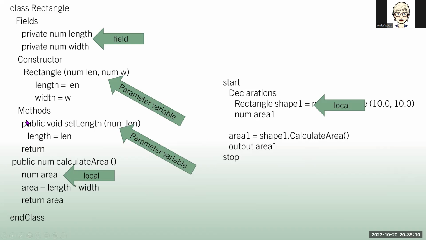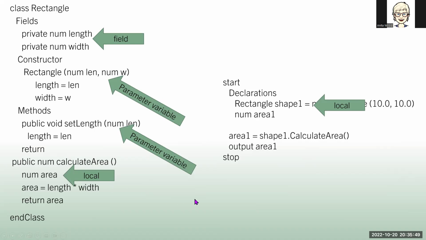Here are general methods. The methods don't have to be in a class. They could have been out here. It's just that I was using the code that we've got going, but they can be out here, a static method that exists out here. And the same thing, anything that's between the parentheses in my method header is a parameter variable. Now, when I'm working inside a method, I have a declaration inside my method, and that's called local.